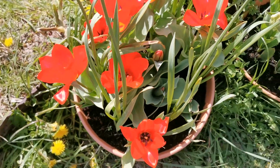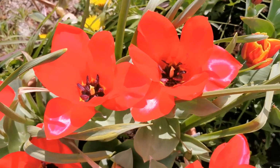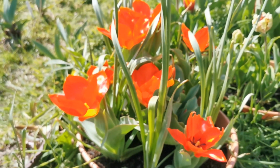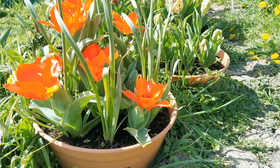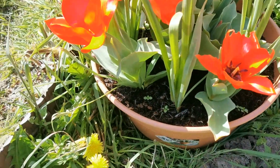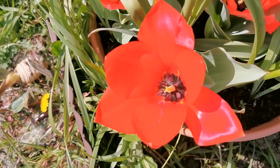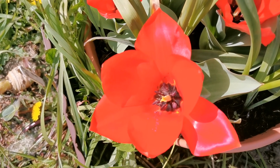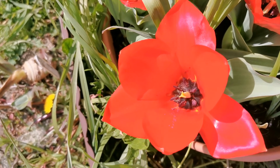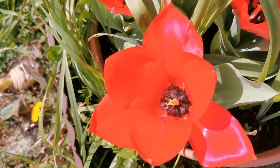Well, I will start with probably the oldest red tulip I have at the moment. That's the Tulipa princeps. This is a plant that is about 20 to 30 centimeters tall. I have a few different heights of this plant. Again, I planted the bulbs in a shallow pot, so possibly in a garden they are a bit taller. However, as you can see, the flowers are incredibly big. They are about 12 to 13 centimeters wide, very scarlet red, very vivid, with a black center and a narrow yellow border surrounding the base of the flower.